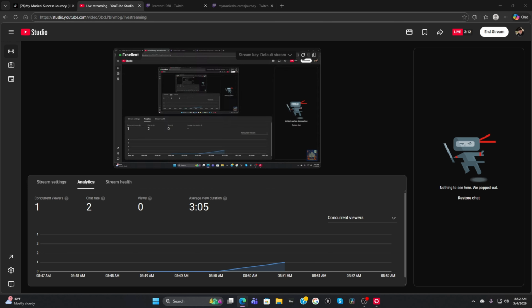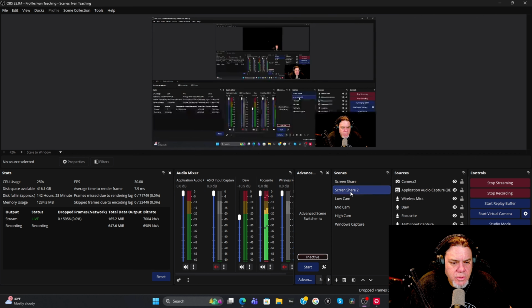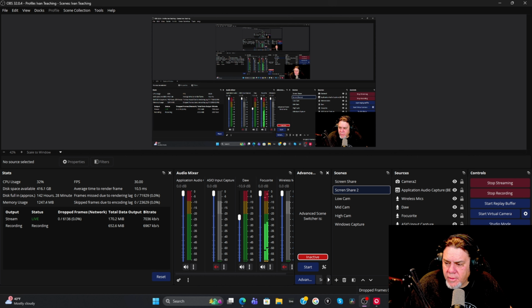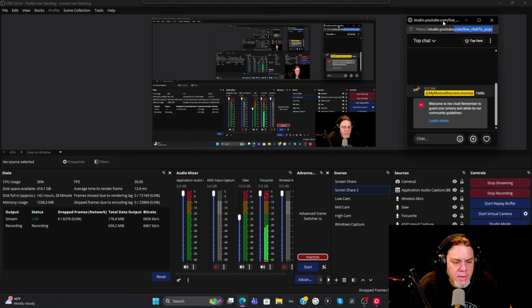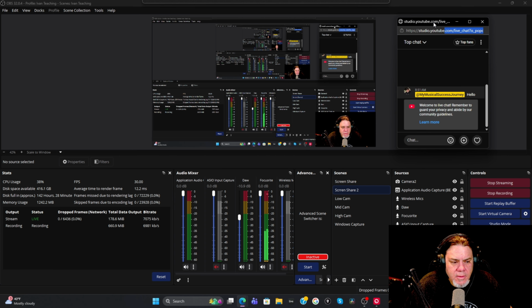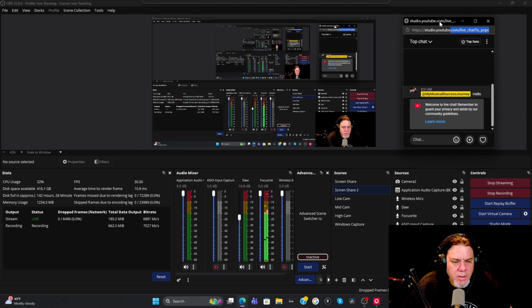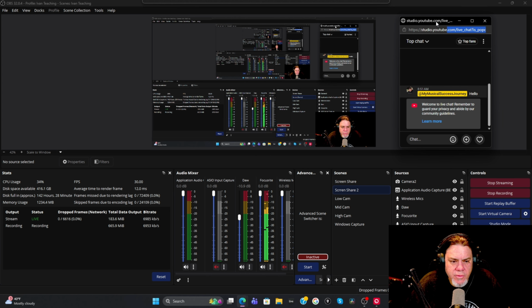So if I go over to this second page, you'll see that chat. Well, now I got to bring it back up because it closed. But there we go. All right, so now this is the chat box. And like I said, I can move it anywhere I want. I can move it to a different screen. I can move it, keep it here. Like I said, I have another screen in my band area where we play, and I put it in there and put it full screen, and I can see who's chatting with me and who's not chatting with me. But that is a pretty cool feature.